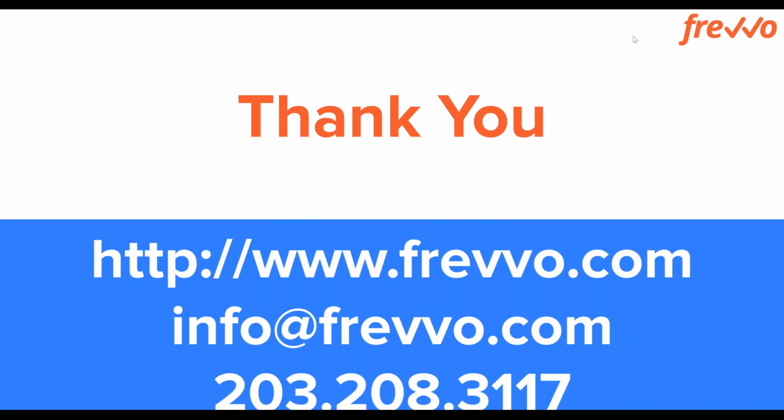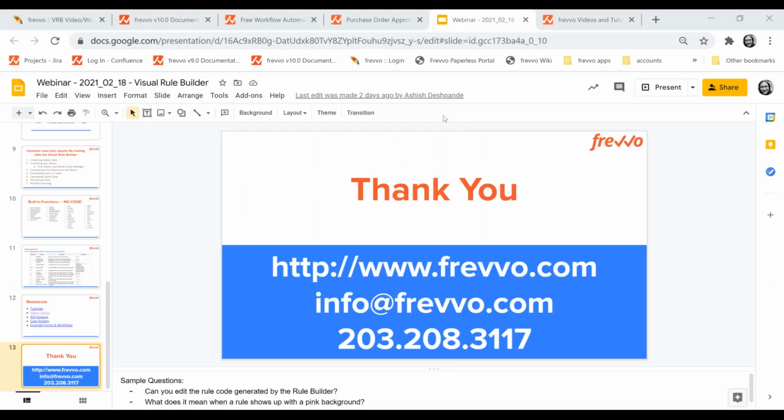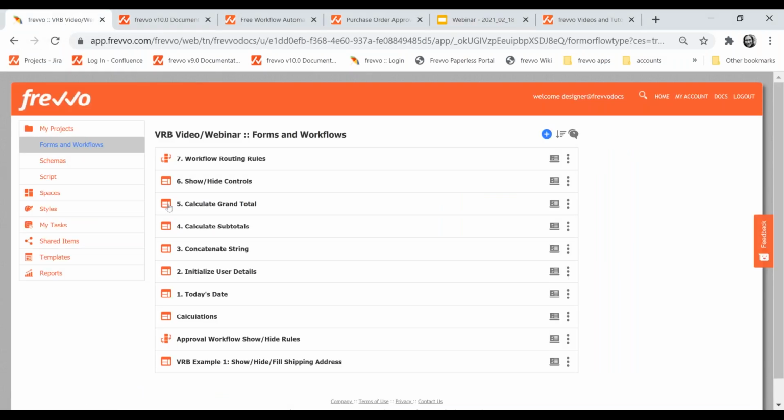Hey, Megan. So we did have a couple questions that I think would be good just to share with the group. Somebody was asking about how to connect data to a database, which I know isn't directly related to the rule builder, but it does bring up the other method of adding custom logic to your form, which is through our JavaScript editor. I joined a little bit late, so I apologize if we've already gone over this. But maybe could we show a little bit about how people can add custom logic without the rule builder, and maybe what types of rules?